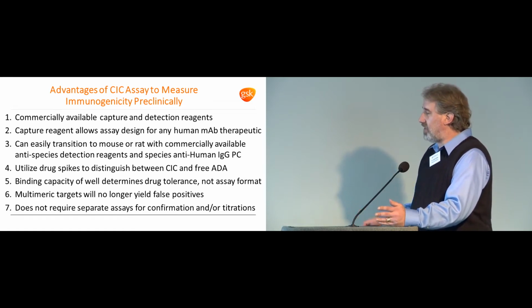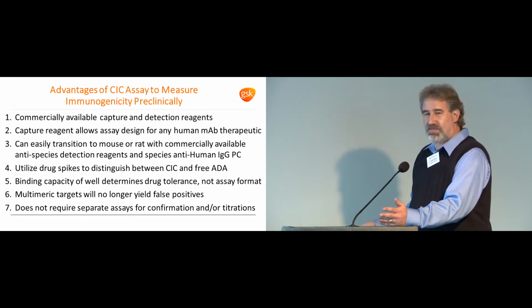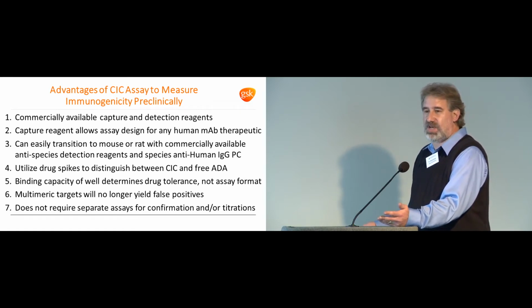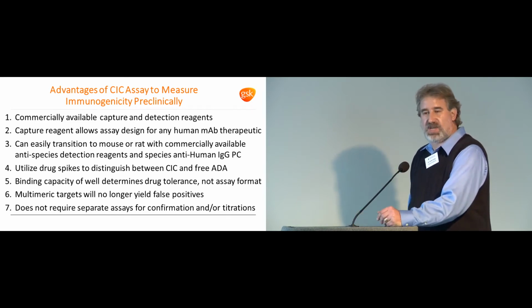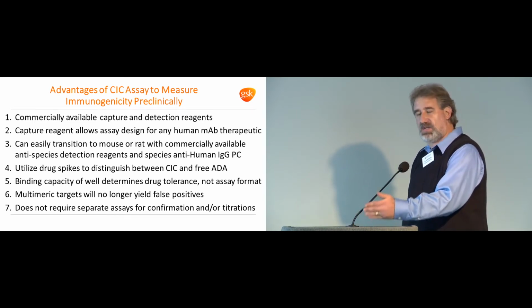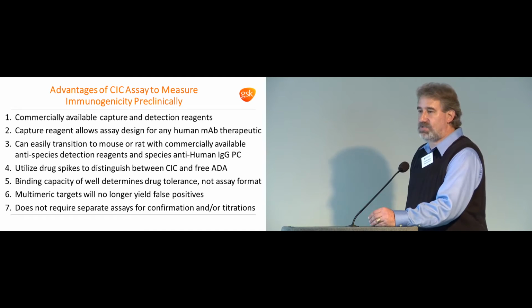And if you think about it, if you screen and you run your confirmation, you're going to run it unspiked and spiked. And if you run your titration, you're going to utilize your sample 4 times. It's the same thing that we're doing in this assay. We're running it unspiked and spiked with 3 different concentrations of drug.